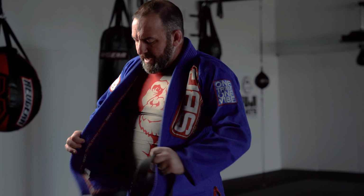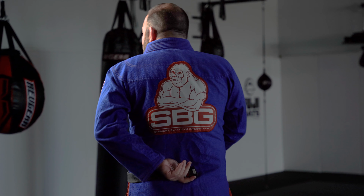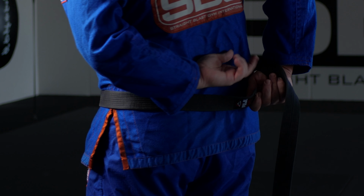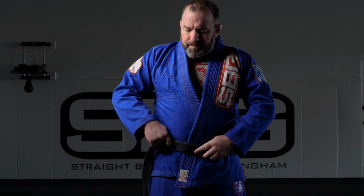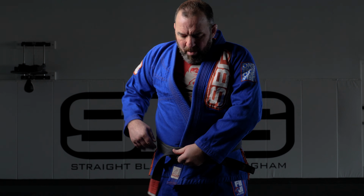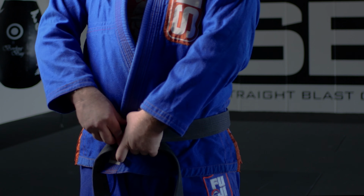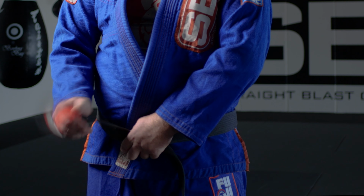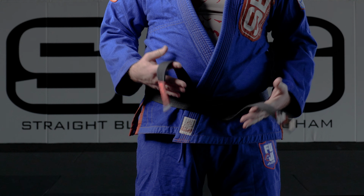I'm going to take this tag here and wrap it around to about the center of my back, and I'm going to pass it off to the other side, like so. Wrap it around, bring it all the way around, and then bring it all back to center and even out the top side and the bottom side. So again, one side's over the top, one side's on the bottom. The side that's over the top, I'm going to tuck over everything. Now, one side's high, one side's low.